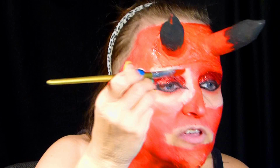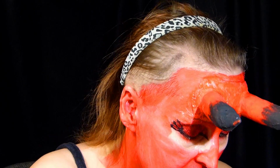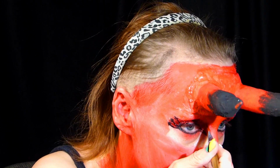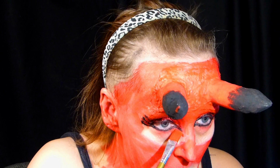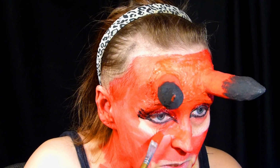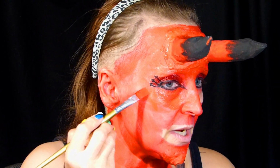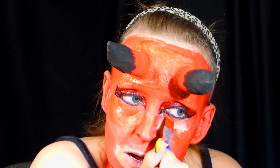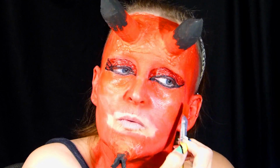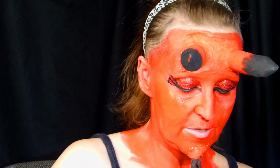And if your paint is creamy enough, you don't have to go over a second time. See if you do that perfectly or as good as you can from the first layer. You'll be good to go. And I'm also tabbing on the paint underneath my eyes so that I don't stretch the skin too much to give myself extra wrinkles. And for the rest, just go over it again. There, that's the painting part.